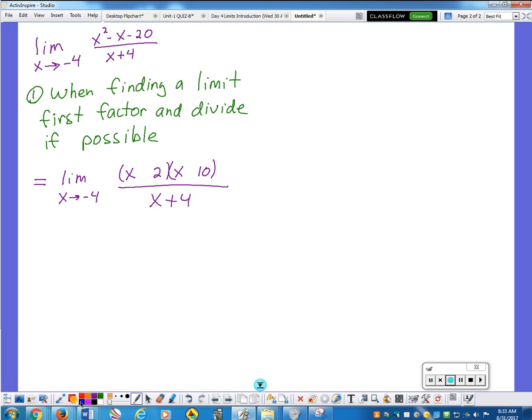So I'm going to multiply this out. So let's see, that becomes x squared. These two multiply to make 10x. The middle terms multiply to make 2x. And the last two terms multiply to make 20 as expected. Okay, I note right away that 10x and 2x will never add to give me the negative x that I need when I'm factoring. So I know that this isn't correct. Questions about that?